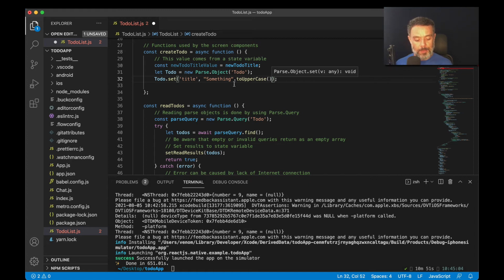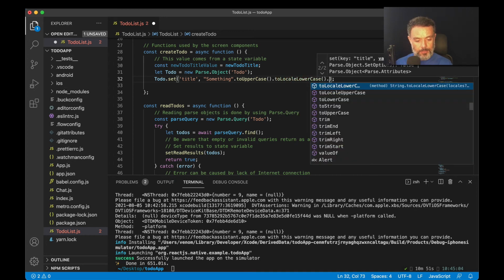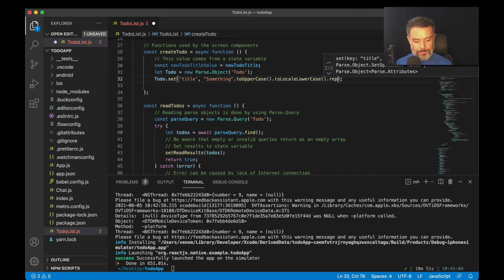Because if you start appending methods in here, so for instance, toLowerCase, dot replace, my point is it starts to get a lot more confusing for the end users to understand what all this code will do before being set to Parse. So if you can always write your final strings in here, but manipulate them before, it will be easier to read later.